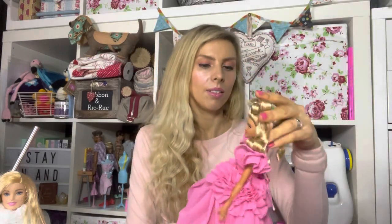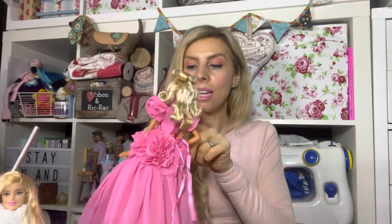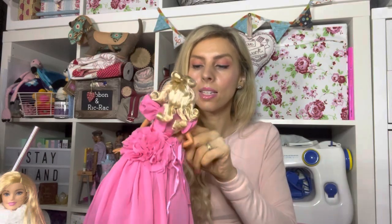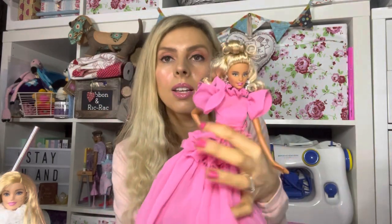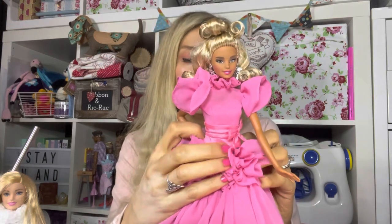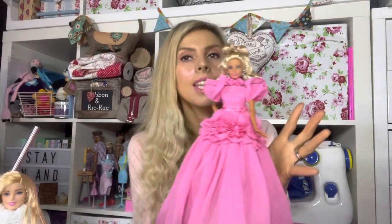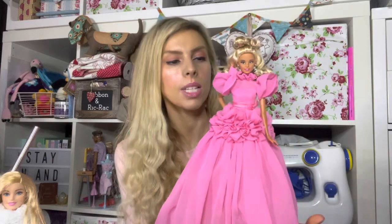She's got a bow at the back which I've done back up. I undid it and it basically wraps around her waist — it actually came off all together, so you don't have to have it on. It was just a holder in the box. She's got a waistband, then a bit of chiffon, then the ruched section. Personally this isn't the dress I'd choose to wear on a red carpet — all that bulk around the hips — but it has pressed studs at the back.